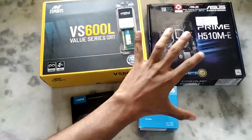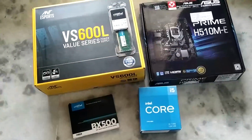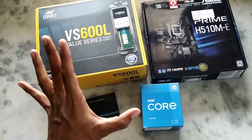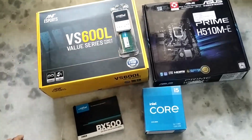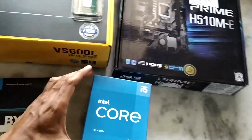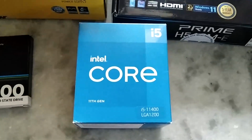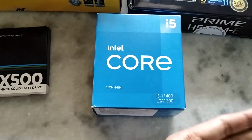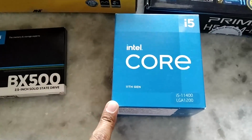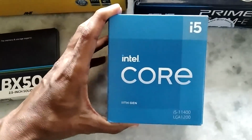These are the components that I have chosen this time, and this is very expensive. I have never spent this much money on anything in my life. This is one of the most expensive builds that I have ever done. The core, or the heart, of this computer is going to be the processor. I forgot to mention that my old 15-year-old computer is running a Pentium dual core, and this is a huge upgrade from that.